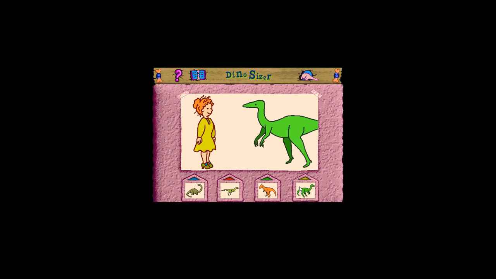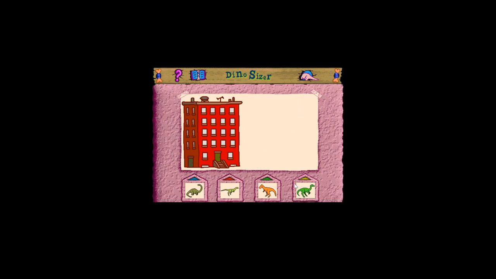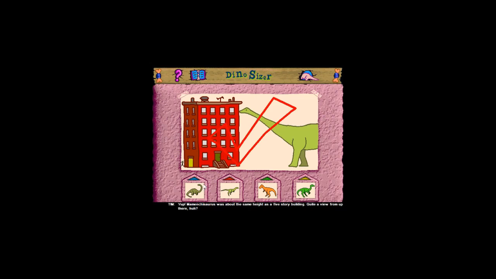I've done it. Right. Reposaurus was about the size of a person. That's a very ineffective erasing job you've done there. Can you tell me which one of these dinosaurs was as tall as a 5-story building? The gigantic option? Yep, Mamenchisaurus was about the same height as a 5-story building. Quite a view from up there, huh?